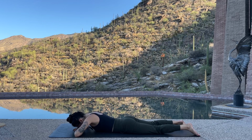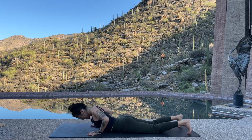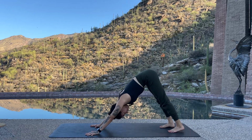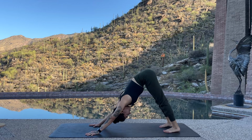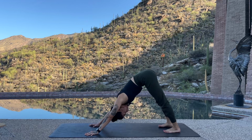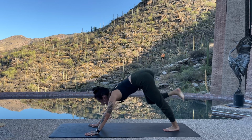Okay. Making your way to downward facing dog if you want to come through tabletop or push up. Either one. Take your time. And just feeling the body. And just breathing. From here, you're going to send that right leg up to the sky. Exhale, step right foot outside of right hand.